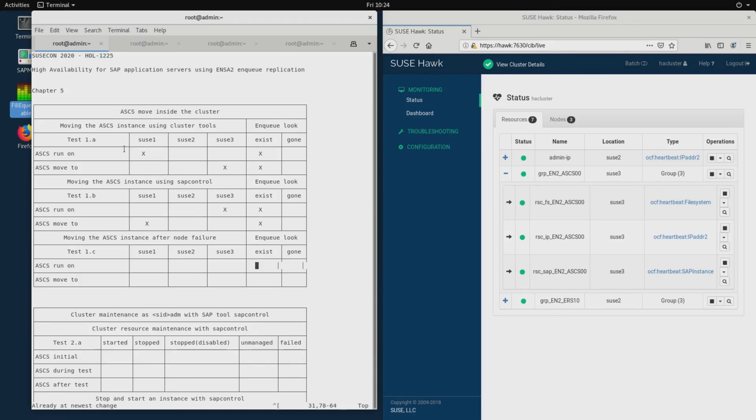And ASCS was running on SUSE 1, and now we have to check. ASCS is running on SUSE 3. There we are. And what about our enqueue logs?